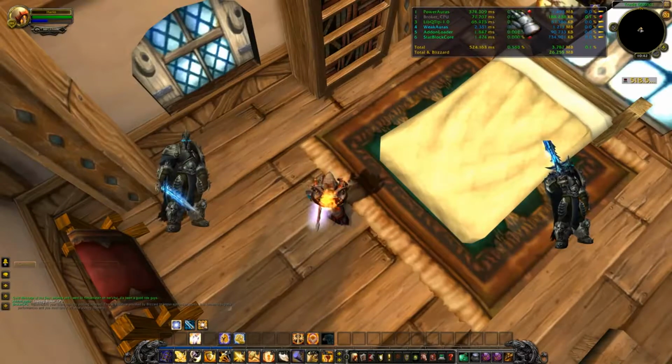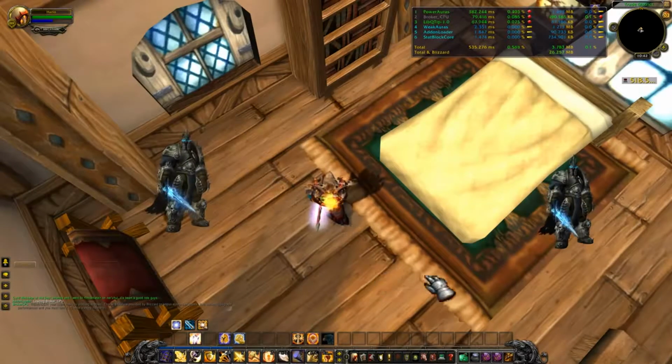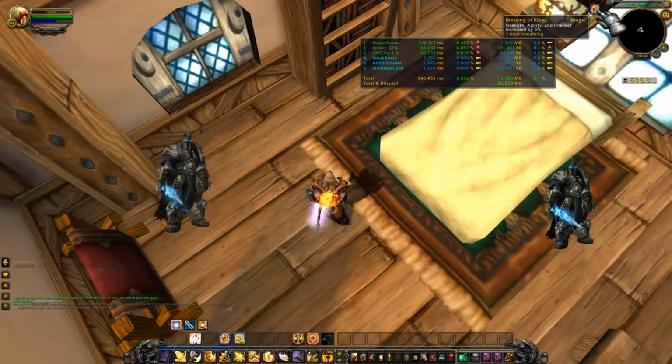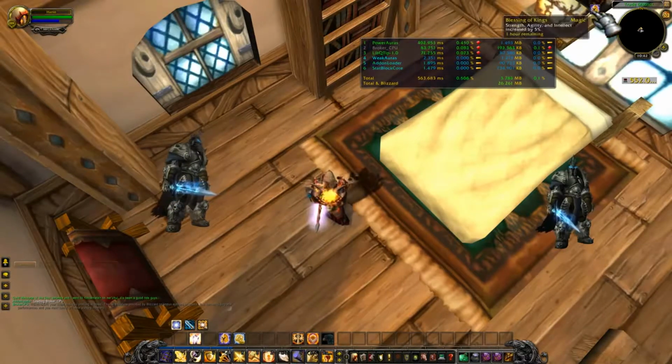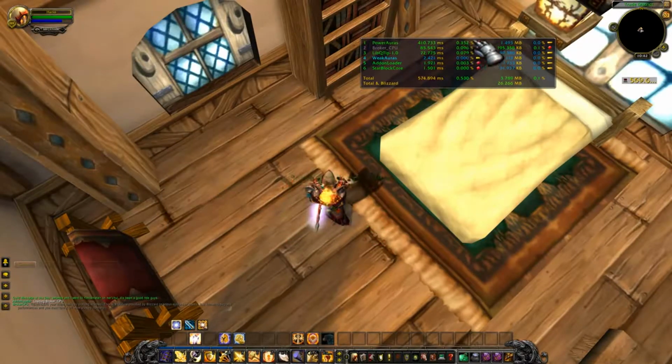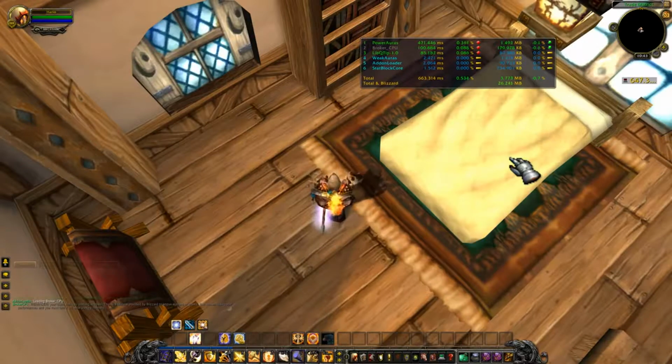Power Auras seems to be using about 0.4%, so it's gone up quite a bit. Let's disable this aura and see what happens to our CPU usage. Obviously WeakAuras can't get any lower, but maybe Power Auras will drop a bit. So it did seem to go down to about 0.35, which is still more than the last time around, so it seems like each aura we add has some sort of burden on Power Auras that's constantly there. That's a bit interesting. Maybe let's bring up our configuration windows once more, and we'll make a whole bunch of auras.